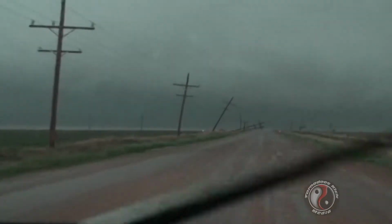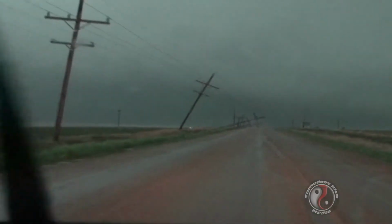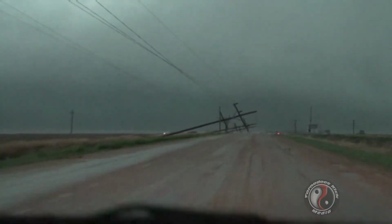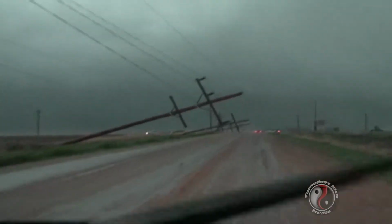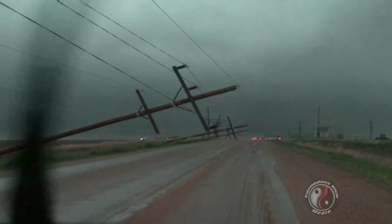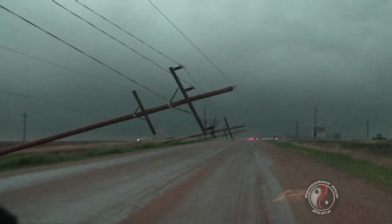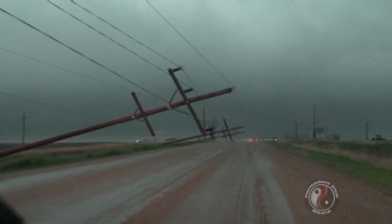Roger, it'd be nice for this RFD to clear us here so we can figure out what we need to do. Maybe at some point your friend will be able to pull us out. He's behind me right now. We do have the power poles down in front of us. We appear to have all the tornadic circulation now off to our east. But we're probably not gonna be able to proceed very easily here with the mesonet on the roof. How do you like that rolling debris in front of you, M1? Looks like a hay bale or a barrel. I actually believe it is a hay bale.